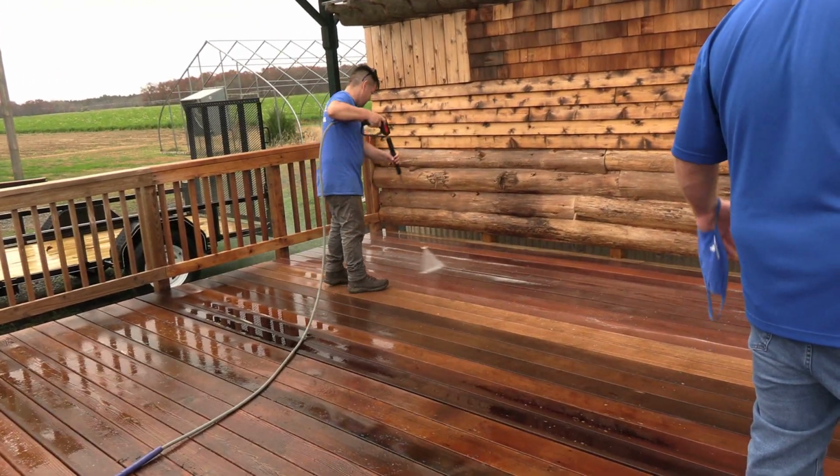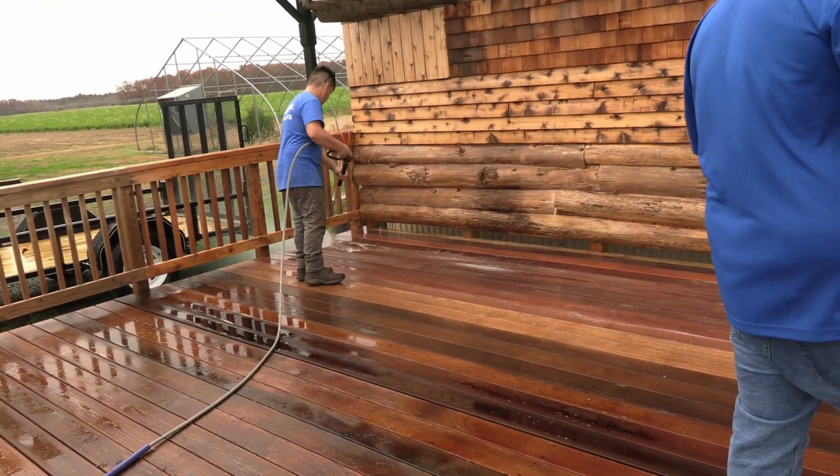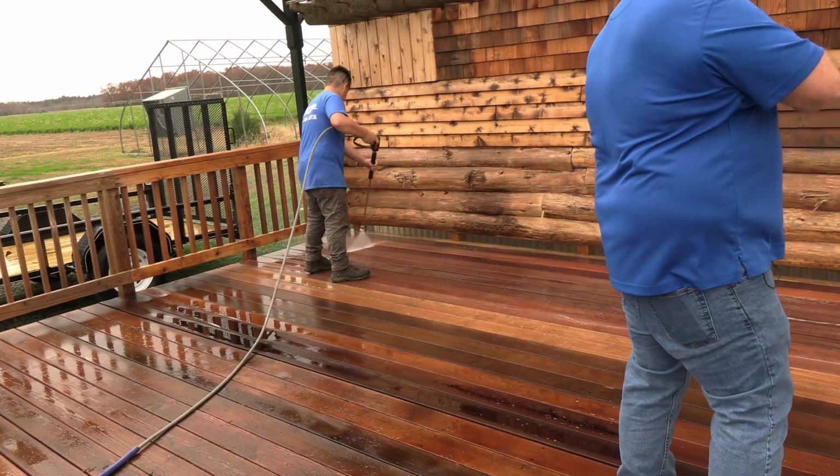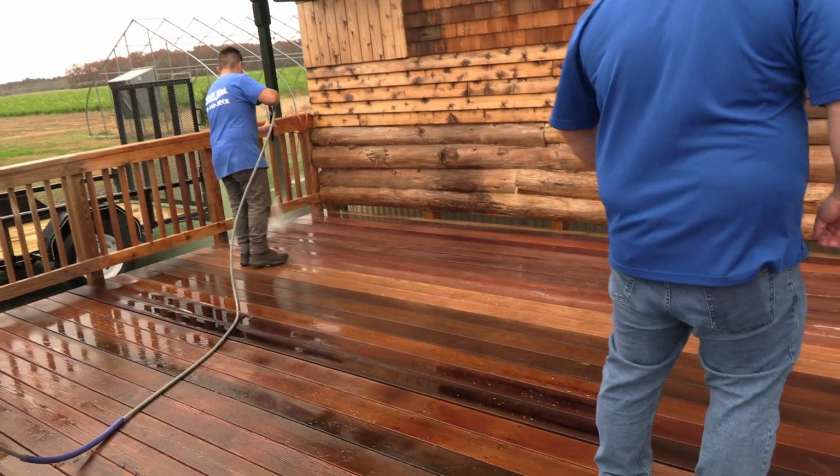And that's how it's done, and we can see how nice it's coming up. The idea is to get it all done now, and then when we're going to do another rinse. So rinse, rinse, rinse again.